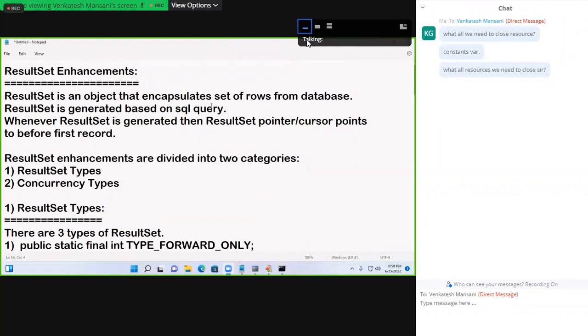Yeah, if you want to close the connection, you can use the finally block. Google Classroom link, you have to contact admin. I am not responsible for that. Why are variables in uppercase? Constants are in uppercase. Now, today's program is like a prepared statement, but only the query inside the procedure will be there.